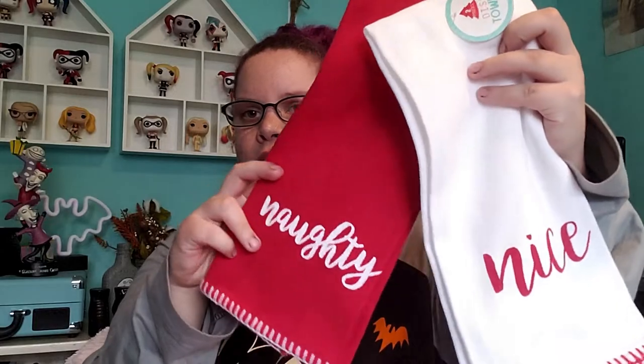I'm a sucker when it comes to good kitchen towels and Target always seems to put out nice ones for every season. This is a white towel that says 'Nice' and it comes with a red towel that says 'Naughty,' and this was three dollars for the two towels. They also have some that come with pot holders — I got this one for my sister that says 'Tis the season to be baking.' It comes with a white pot holder with little grips, also three dollars. My sister is actually in school to be a professional baker so I thought she would love it.